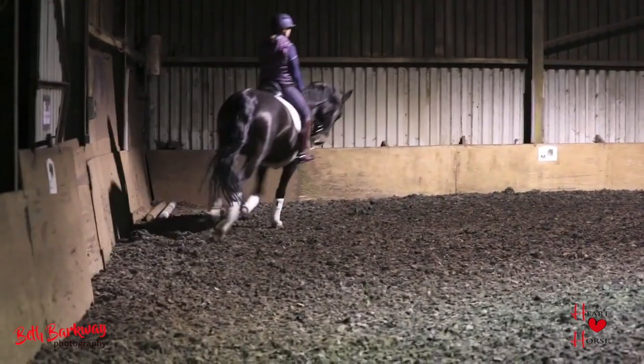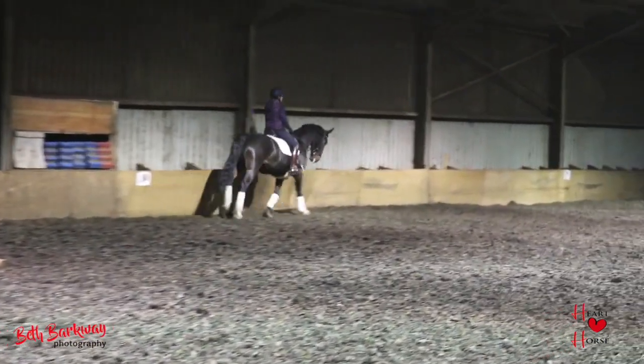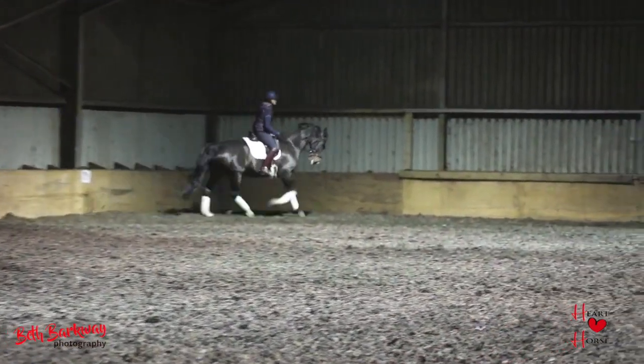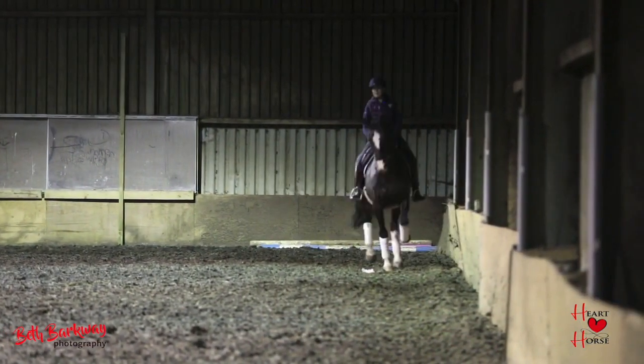And this might seem really basic counterwork. We get the really basic counterwork and then we get everything else relatively easily. Good girl. She's really into my outside rein. Good girl. Now I'm gonna see if I can get a trot transition.